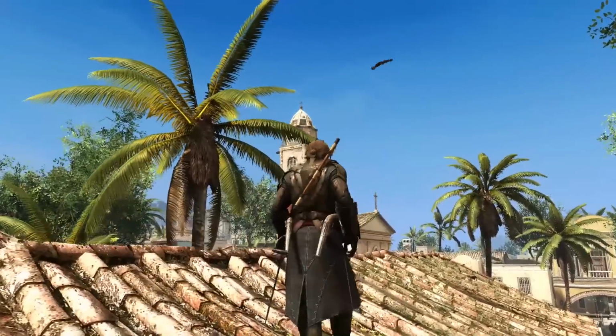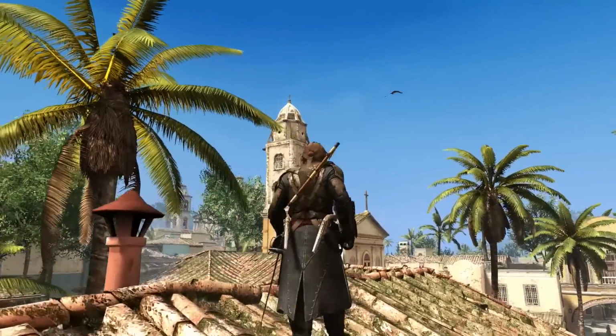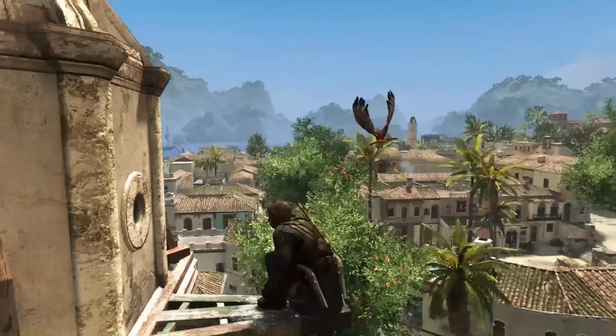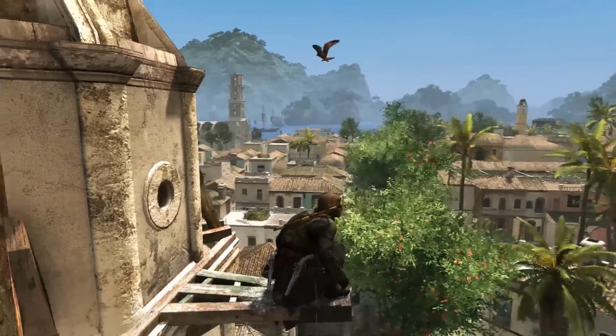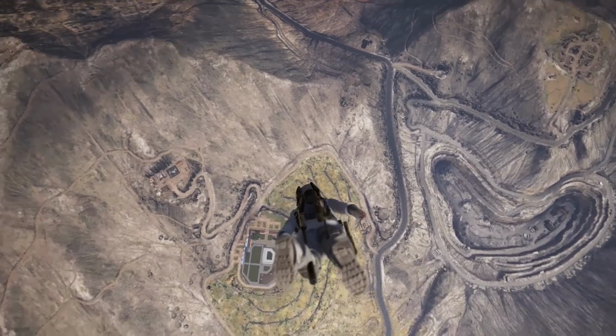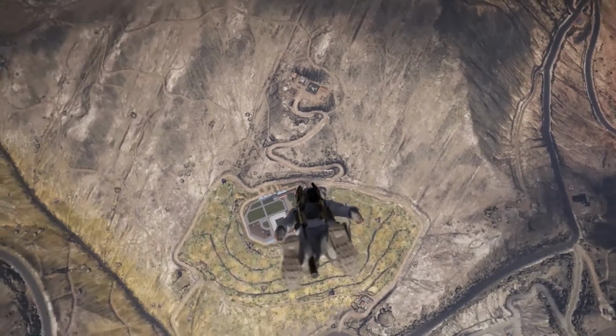In the Assassin's Creed games, areas where this can be done are pretty clearly signposted, usually having a protruding ledge for you to stand on and an eagle flying around the area. Well, it just so happens that Ghost Recon Wildlands features this exact situation as an Easter egg to Assassin's Creed.